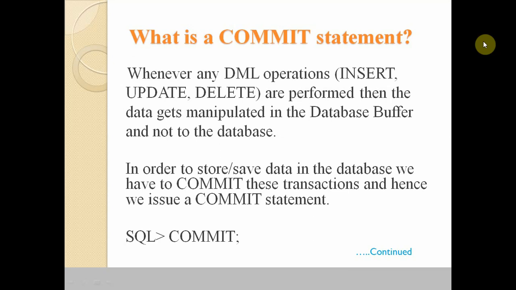In order to store or save data in the database, we have to commit these transactions, and hence we issue a commit statement. We issue a commit statement to make the changes permanent in the database. So what is the syntax of the commit statement? Just at the SQL prompt we have to write commit and semicolon.